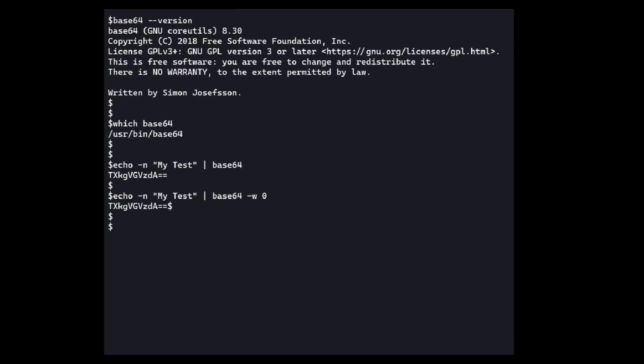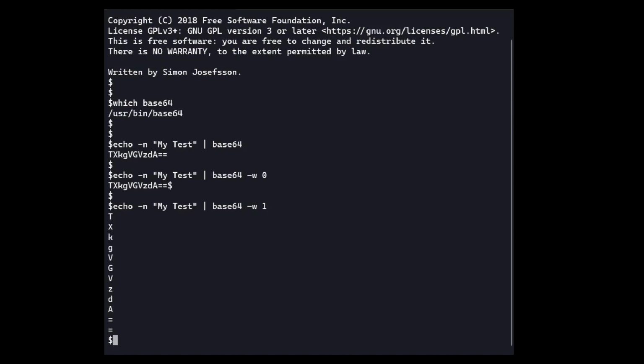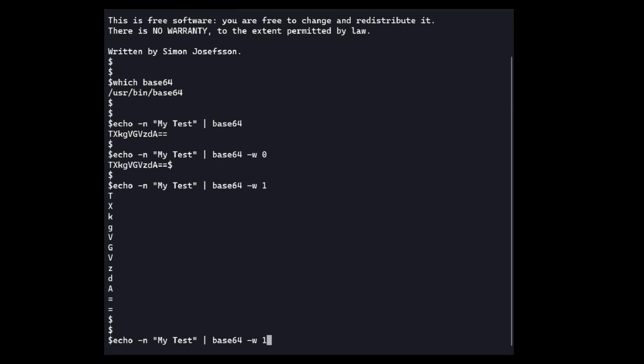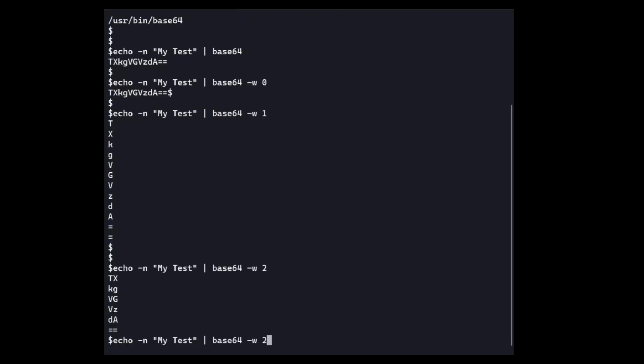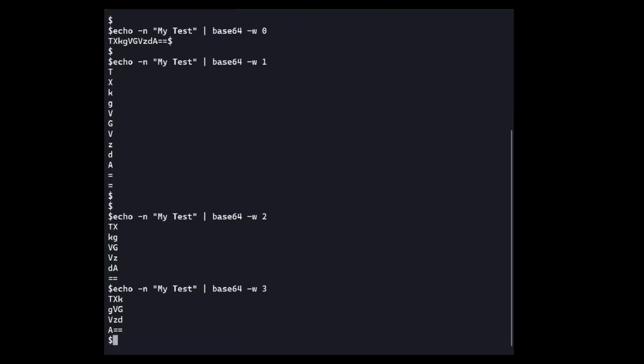In this case, since the output length is quite short already, it really doesn't matter. But for example, if I say give me output with column width as 1, you can see that I got each of those characters as an output with a single column. I can make it 2, 3, and so on and so forth.